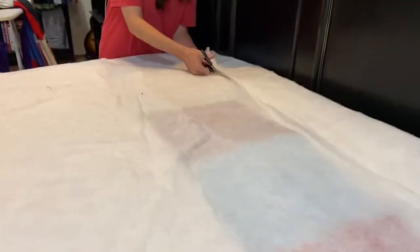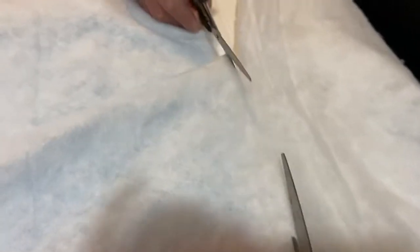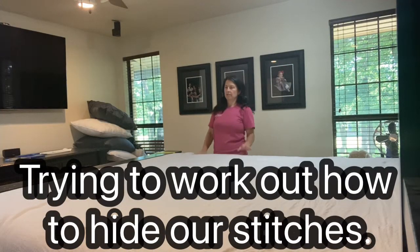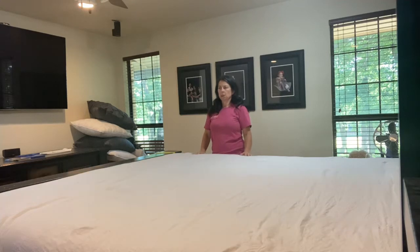I purchased a queen size batting for this blanket because that was the size I was going for. We ended up having to cut off some of it because we didn't have enough t-shirt squares. So save your t-shirts and go for a king size batting, and that way you might actually get a really good queen size. Okay, so start with the front of the blanket and put it right side up.